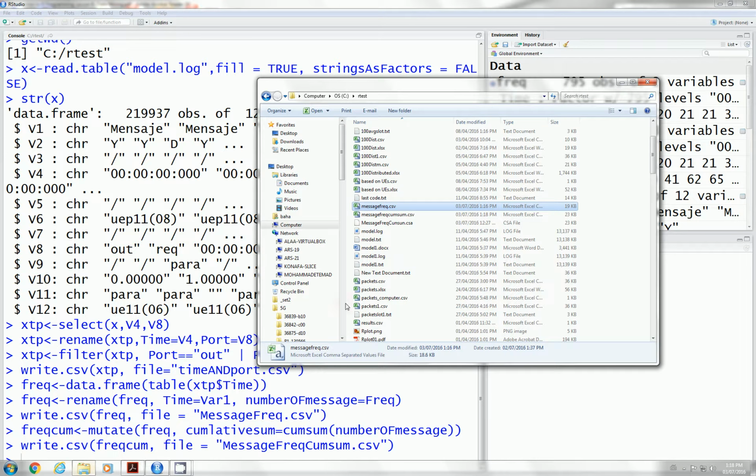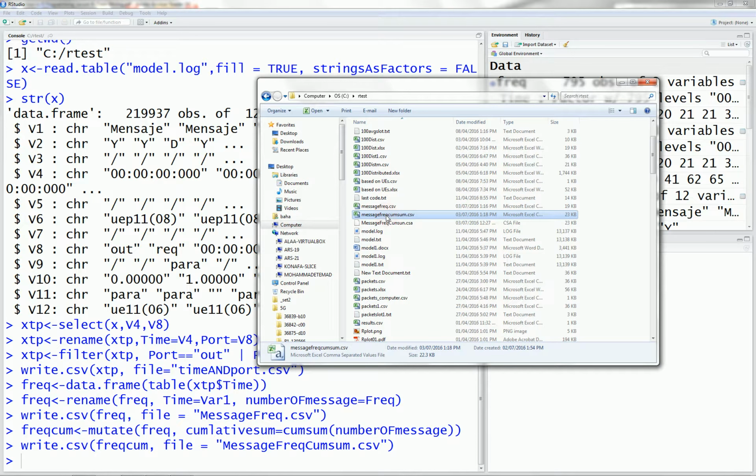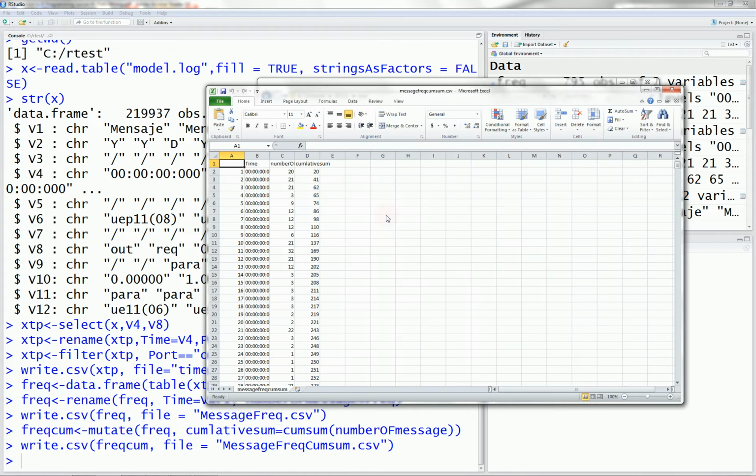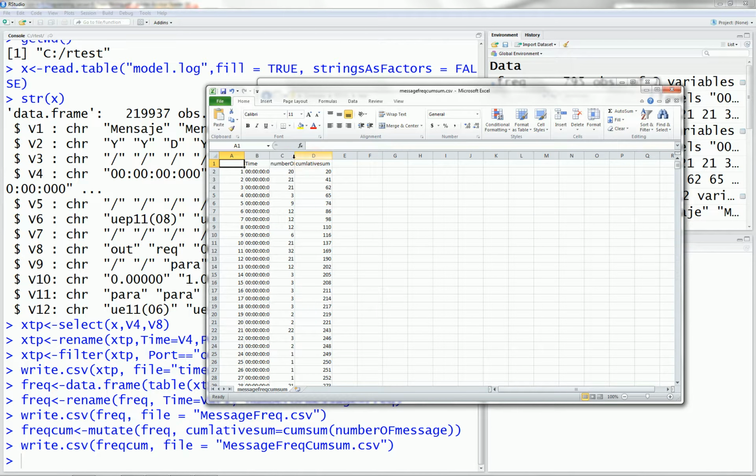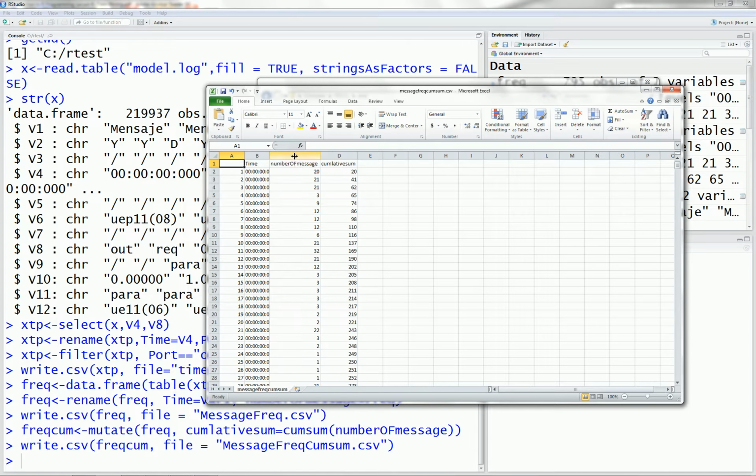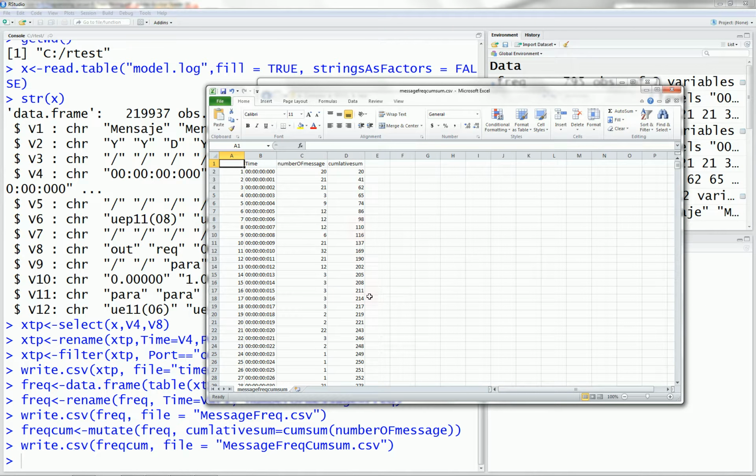Let's see here. So it added one more column, named cumulative sum, to the file. Now it has the time, number of messages, and cumulative sum. If you see 20, then 41, that means 20 plus 21, then 62.